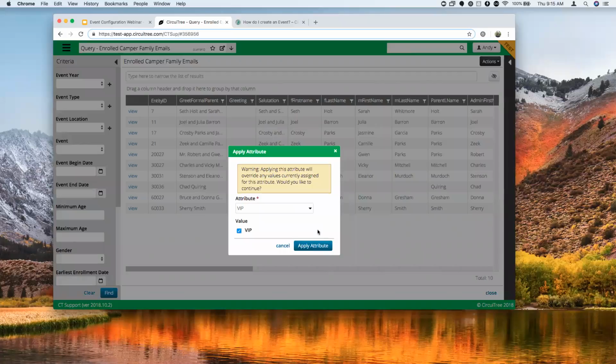So in the context of open registration policy, this is how you would set those up in order to give just those people access to registering at a specific time.